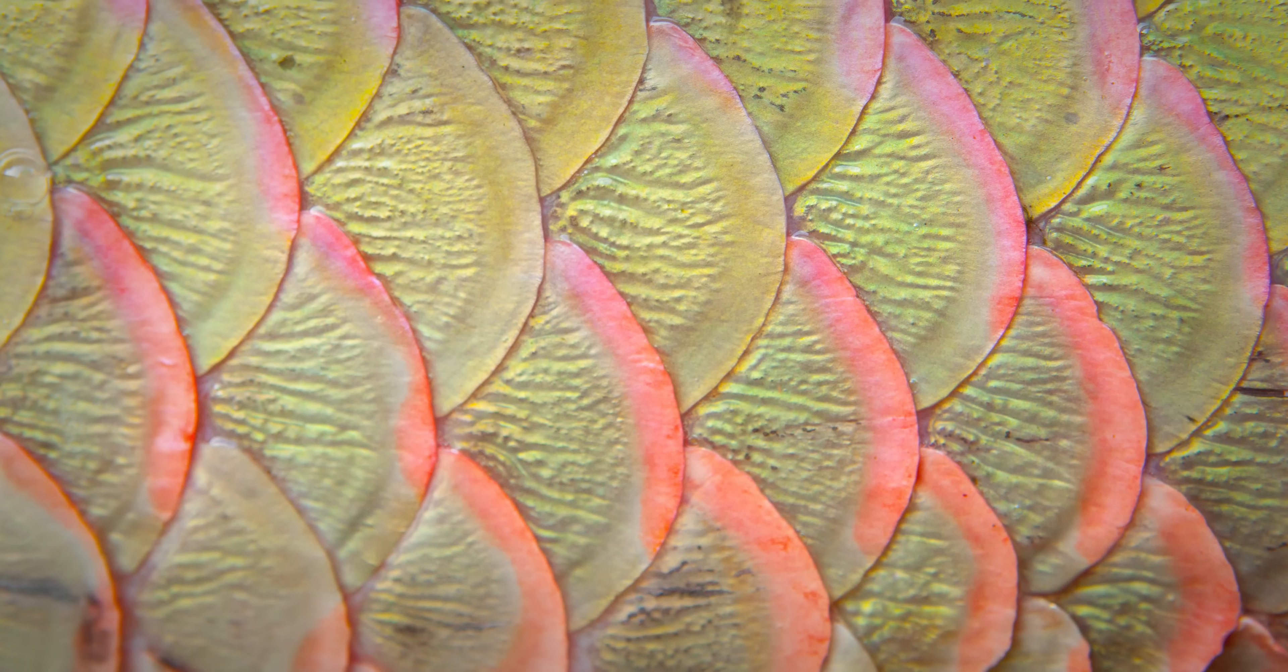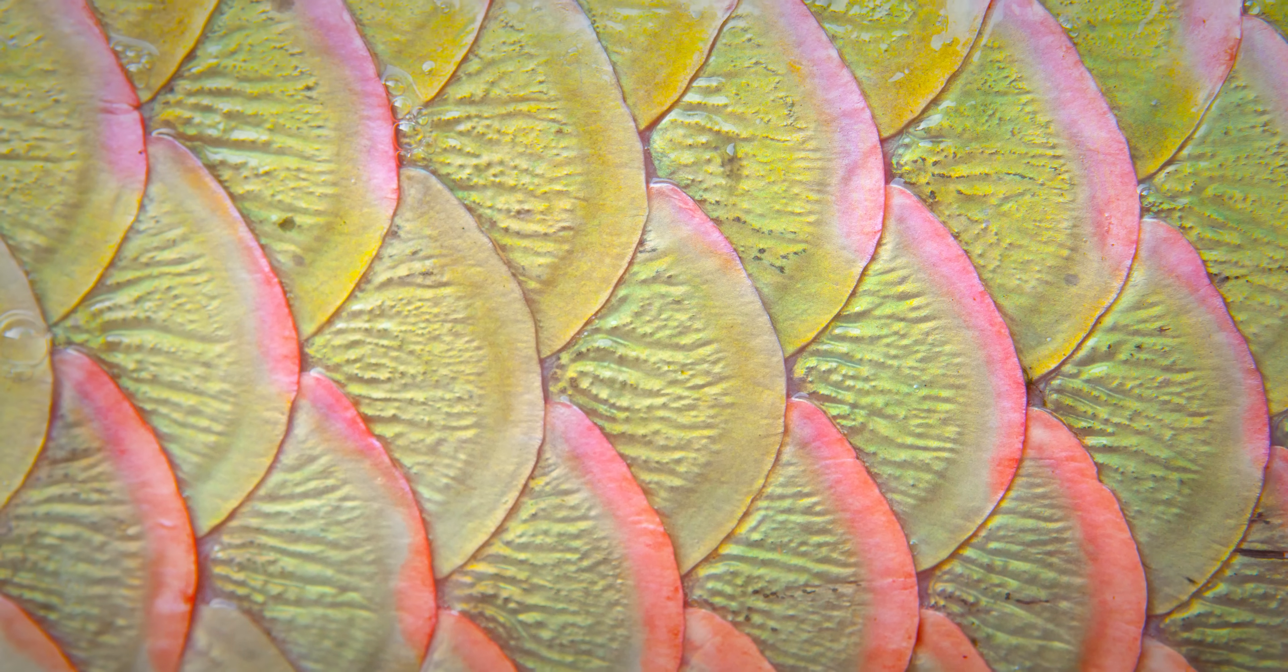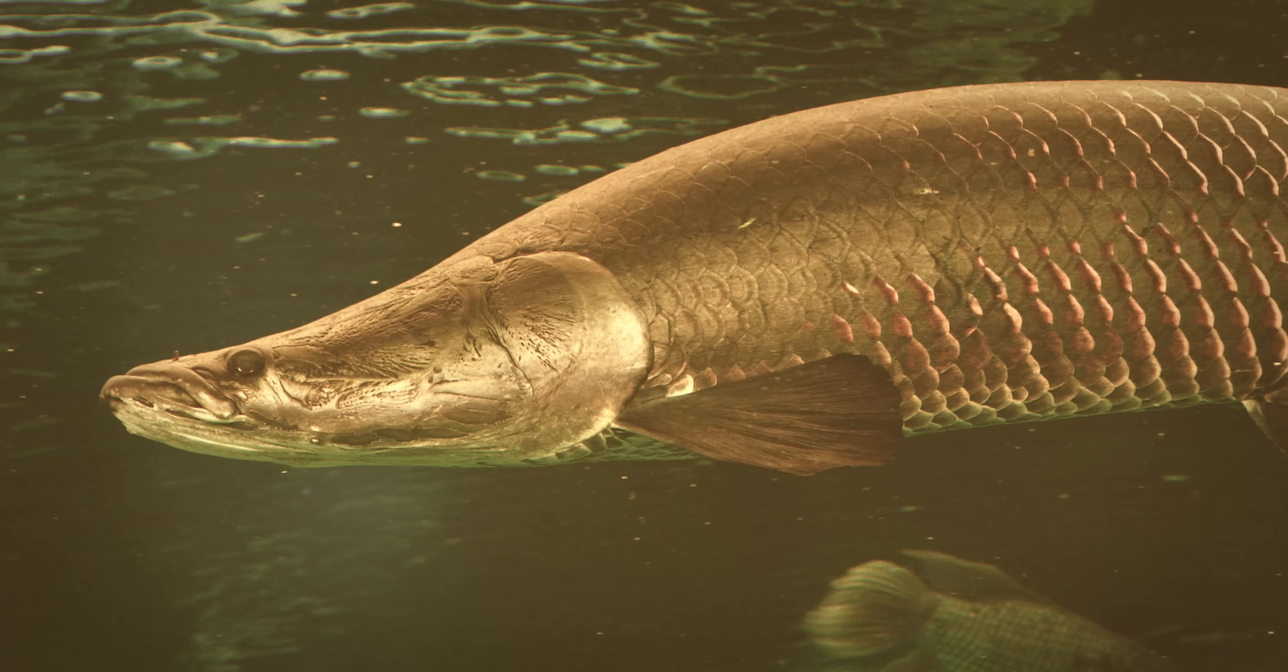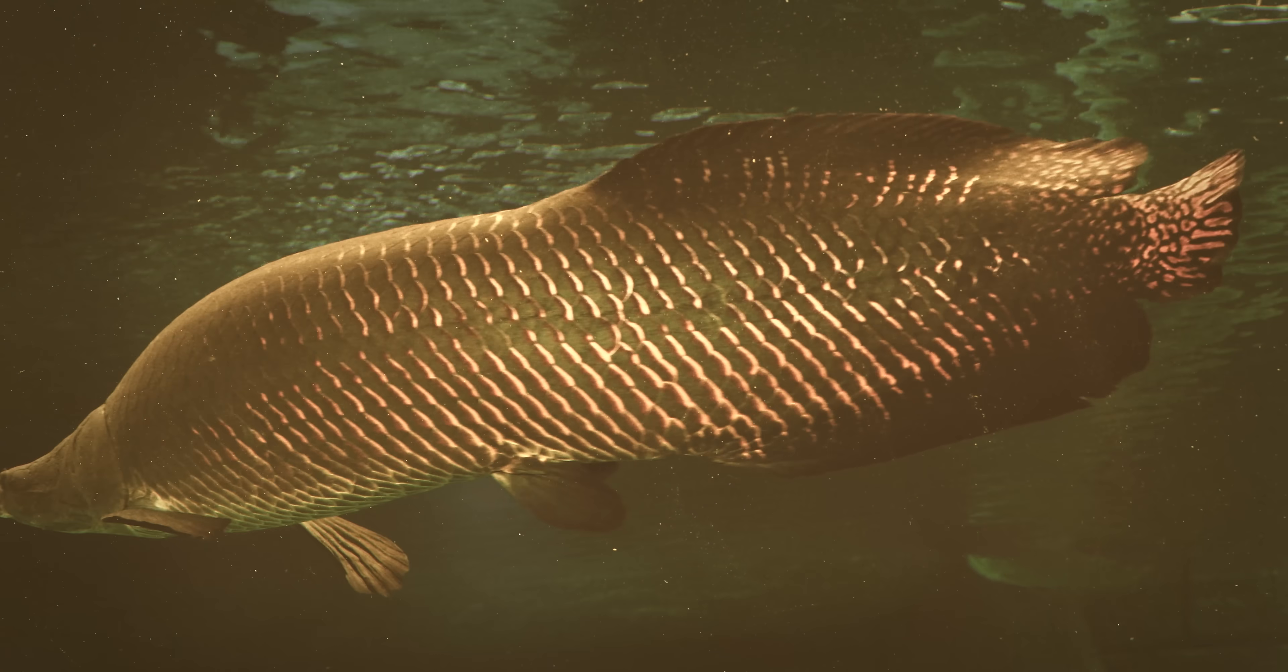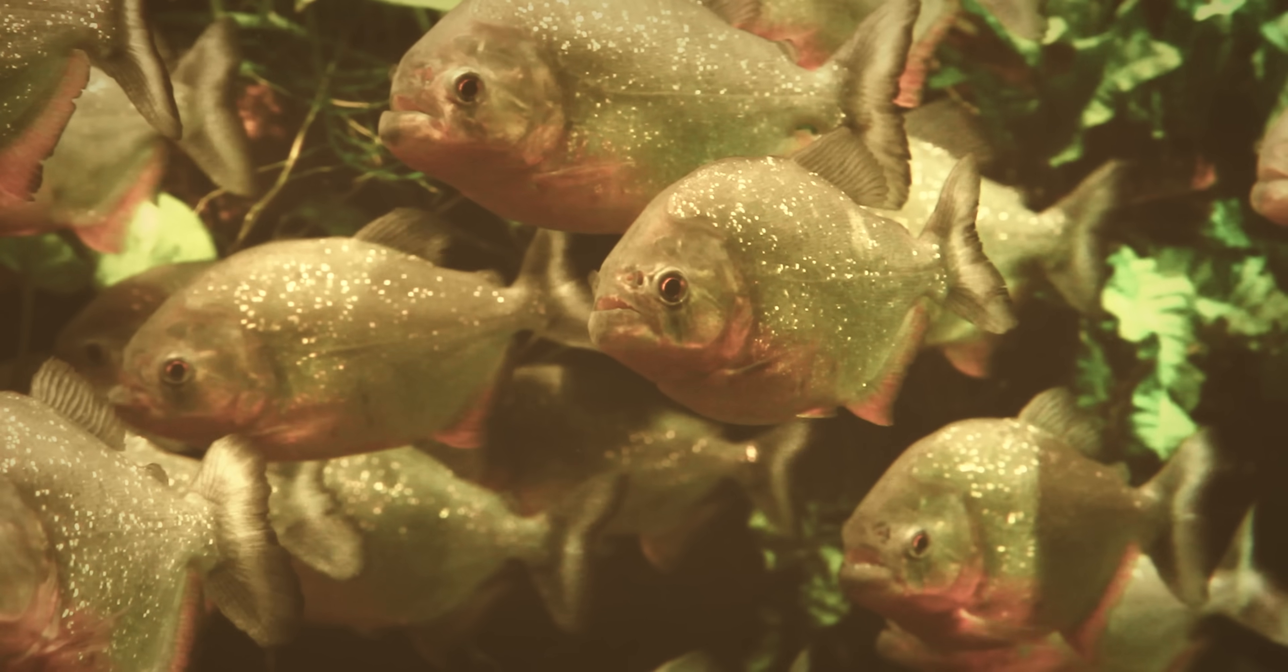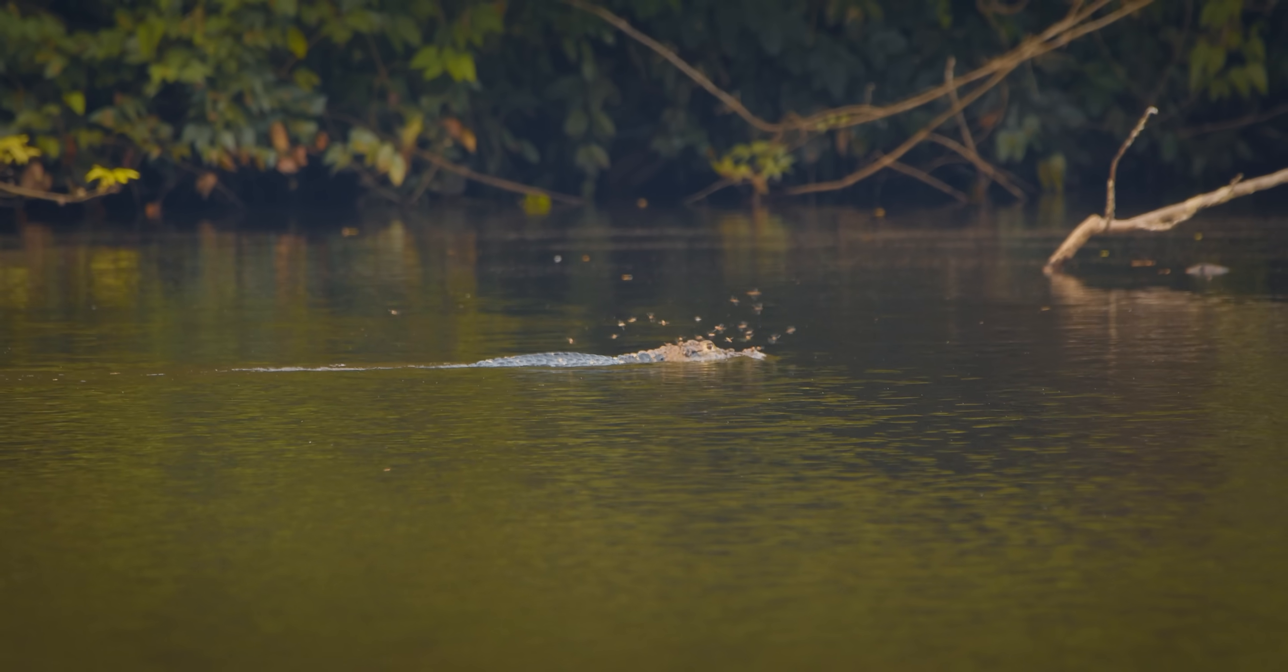On top of that, they're covered in a full-scale armor, which is kind of a marvel of evolutionary engineering. The scales are made of collagen and calcium phosphate, which makes them tough on the outside. But internally, they're made of layers that give them both amazing flexibility and impact absorption. It's a similar structure to that of bulletproof vests. Piranhas and caimans, their theoretical foes, have a hard time penetrating their armor, especially when they're full-grown. So it really can do anything it wants in their tiny ponds.